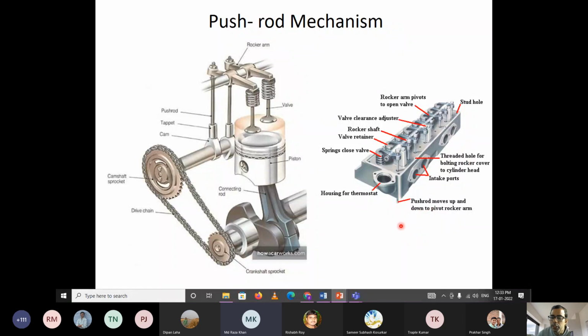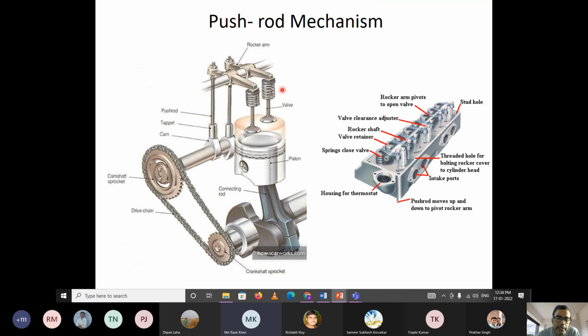Depending upon the position of the crankshaft, this push rod is going to be up and down, and this end of the rocker arm is fixed with the push rod. So whenever the push rod moves up, the other end of the rocker arm will go down. It will push the spring through which the valve is connected, so the valve will go into the combustion chamber. It means it is going to be the open condition. So that's the way the valve motion is going to be controlled.